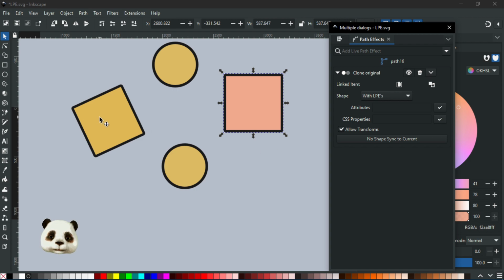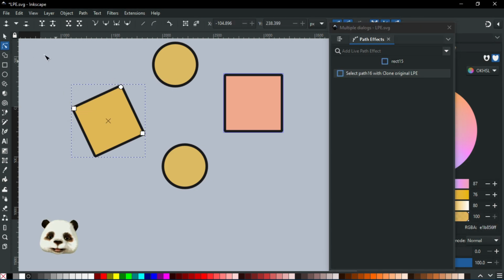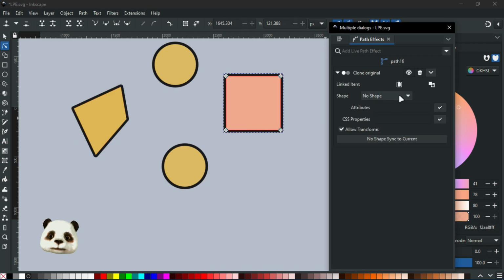But for example, if I want to replicate the exact shape, I can go here and I can go with LPE. Okay, so now if I change this to a path, oops, I didn't select it with LPE.